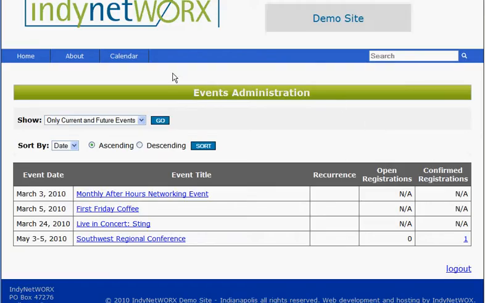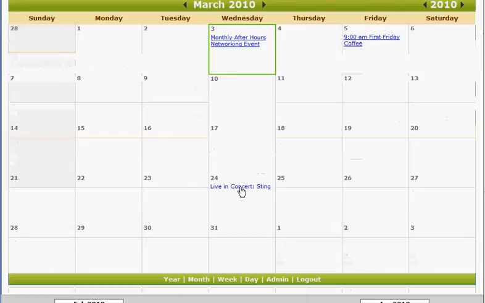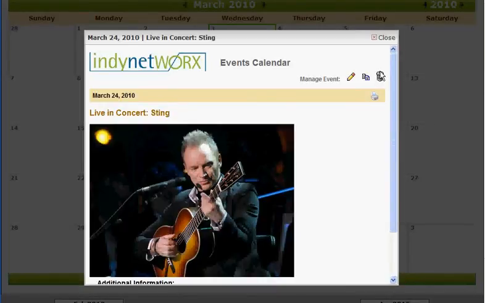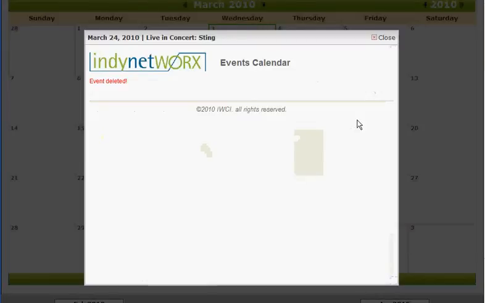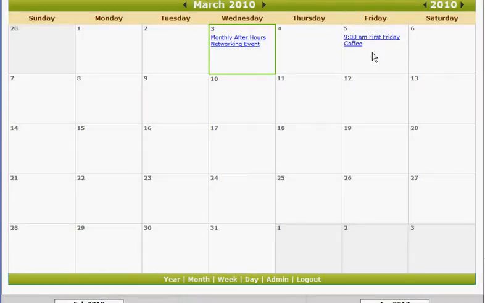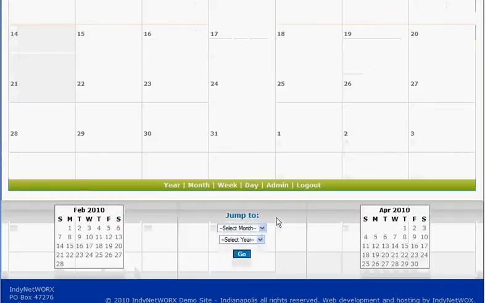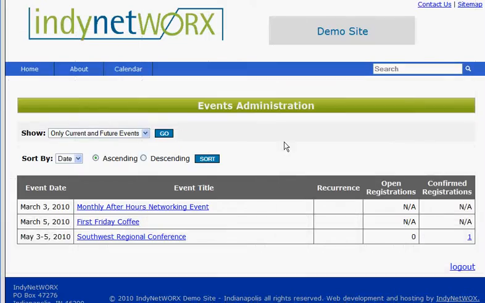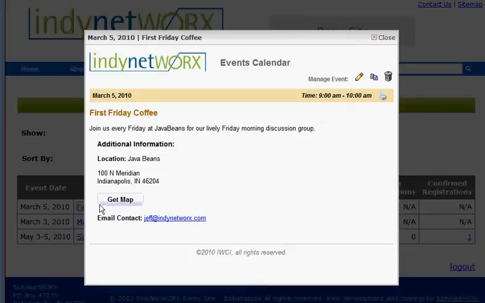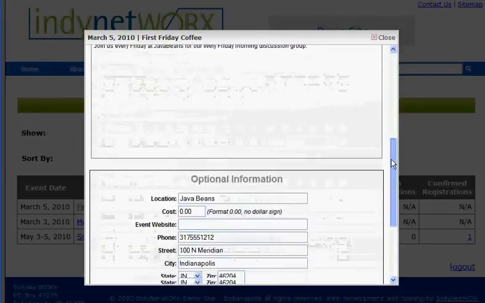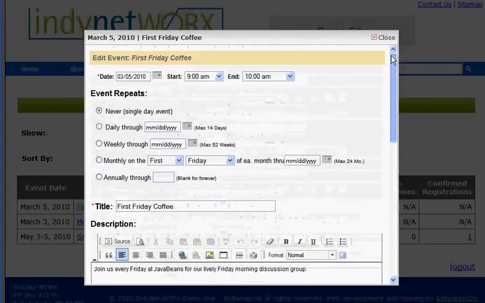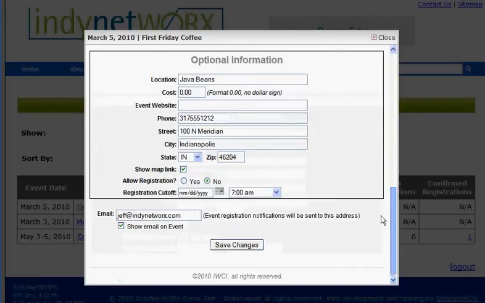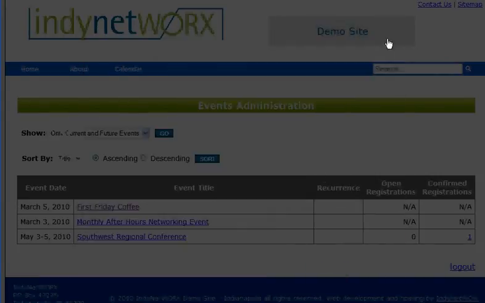Now remember, you can delete events from the calendar here as well. So if we wanted to get rid of that one, we'd bring up the exact same screen from there. So theoretically, if you're not even managing registrations, you can work directly off the calendar without even going into your admin area. But this is just a convenient interface for you. We have some sorting options here. And again, going back into the event, the only thing I think we didn't do was take a look at the edit, which I don't really want to bother with. I think anybody can figure out how to edit an event. You just make your changes, save them, and there you go.